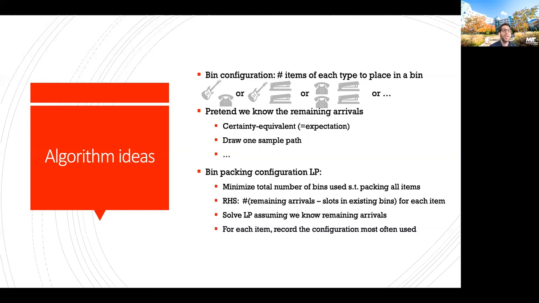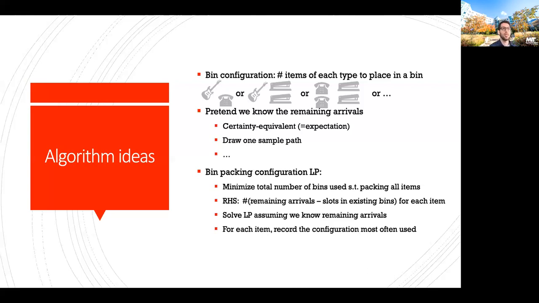Now, what the OCOP algorithm does, it pretends it knew all the remaining arrivals. It doesn't know them, but it pretends it does. In practice, maybe it knows the expected number of remaining arrivals and assumes that this is actually the exact number of arrivals, or maybe it has a single sample of a full sequence of item arrivals, or access to an oracle that can create such a sequence. Doesn't matter where it gets that from, but it pretends that the remaining arrivals are like that one sample. And in the formal proof, we require some concentration around this one sample to hold true.